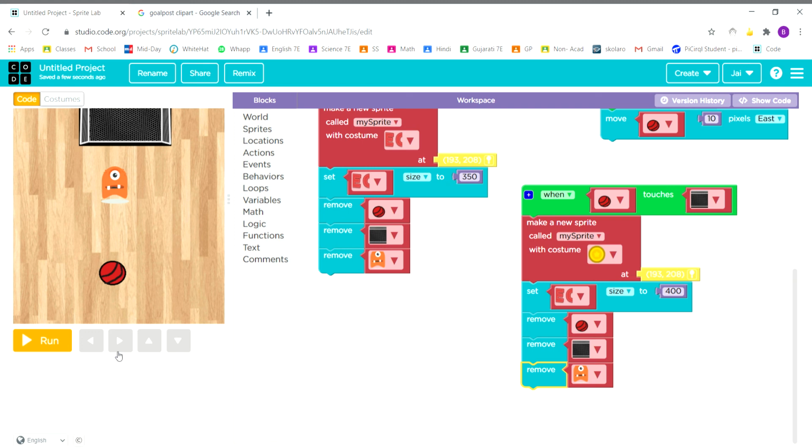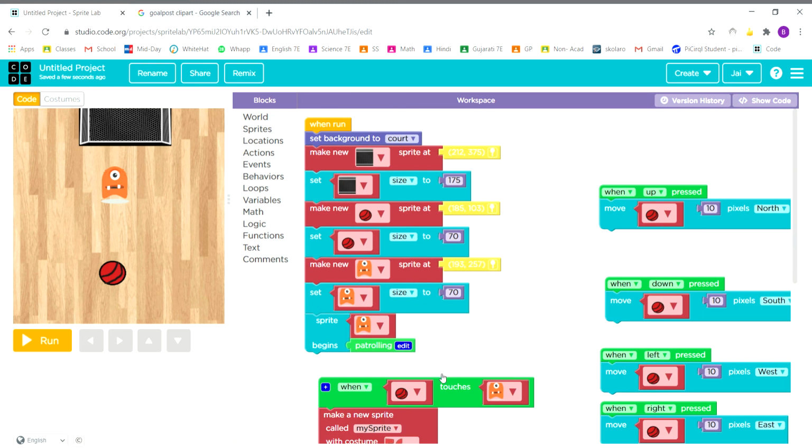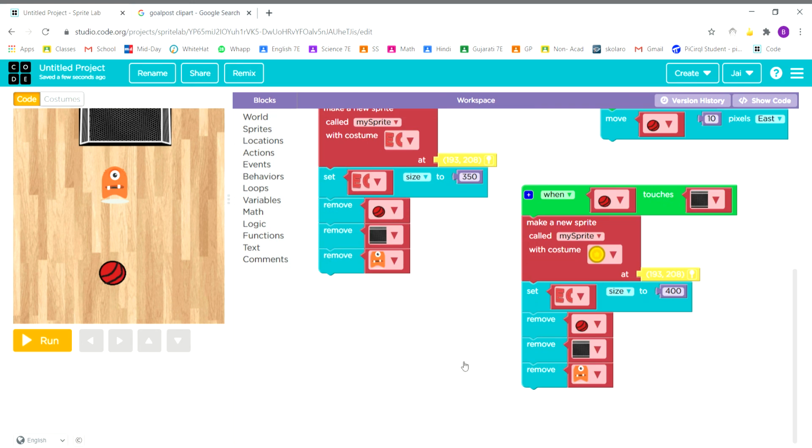So, did we follow all the steps? Firstly, we planned. I told you all my whole game and my whole idea. Then we designed our app by getting sprites, by changing their sizes, by changing the background. Now then, what else did we do? The third step, coding it. So what is all this? Yes, that is our coding. And our last step is running and checking.